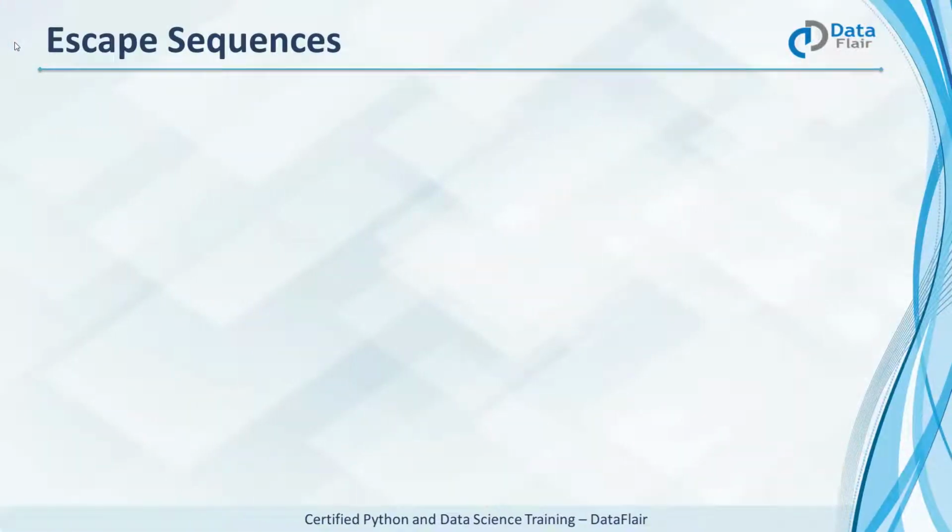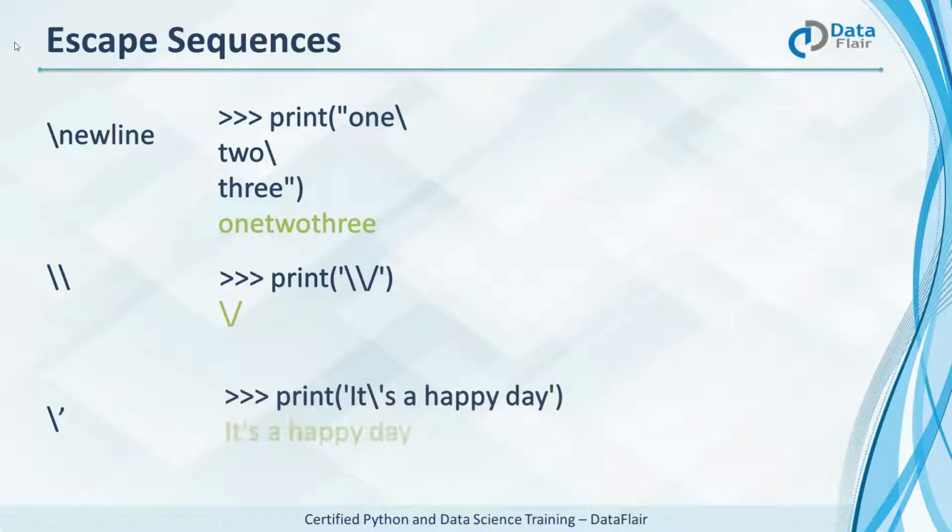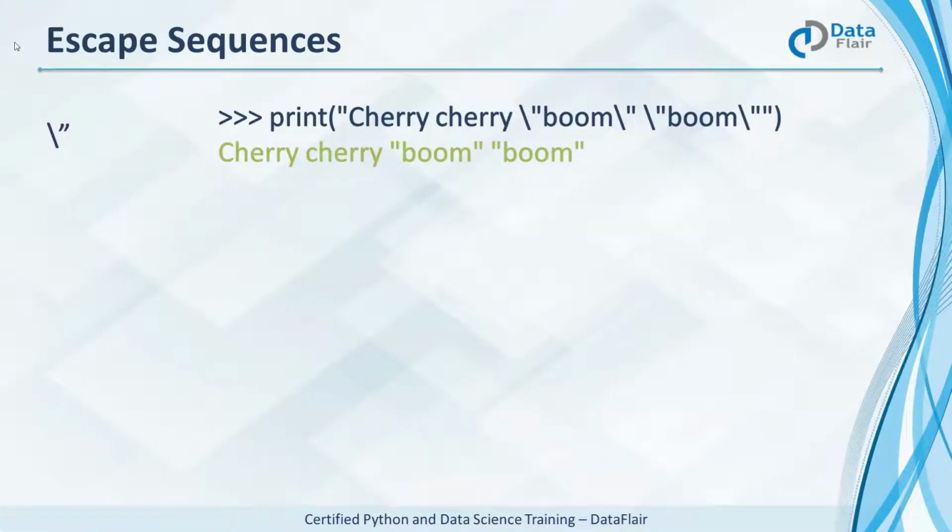But these aren't the only escape sequences we have in Python. We have many like newline, tab, backspace, and such. The single backslash lets us spread a statement over multiple lines. Since a backslash means an escape character is on the way, if you need to display a backslash as part of your string, you must escape it with another backslash. And since a string delimited with a single quote cannot contain a single quote as part of it, you must escape it with a backslash. Similarly with the double quote.